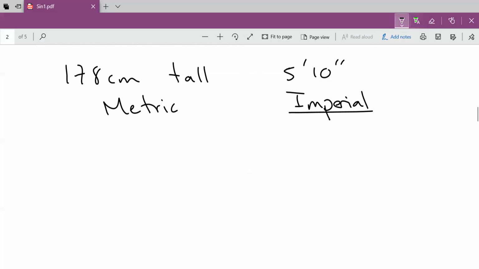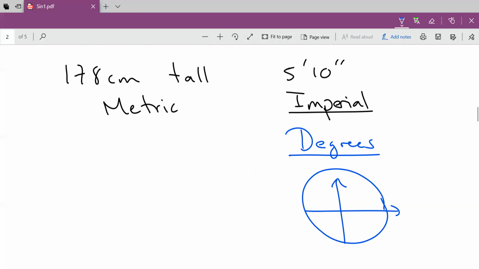Here's what I want you to think about today's lesson. Degrees are imperial measure. They're human made. Someone did the best they could. They said, look, it takes 360 degrees for the sun to go around us. That's why we use degrees. It made sense millennia ago, but now we know better. We know the sun doesn't go around us. We know we go around the sun. And we know it's not 360 days, it's 365.24.